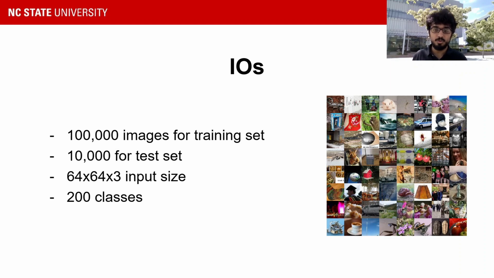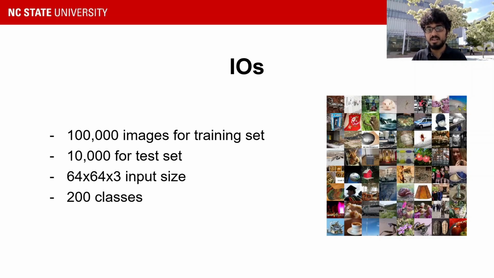Some data about the actual input output. So Tiny ImageNet is a subset, like I said, of the bigger data set. It has around 100,000 images in the training part of it and 10,000 in the test set. Each of these images is a small 64 by 64 pixel image. They're colored images, so you have three color layers, R, G, and B. And there are 200 classes of images. It goes from everything like animals, just everyday products, plants, anything you want to talk about.